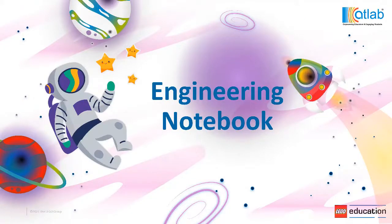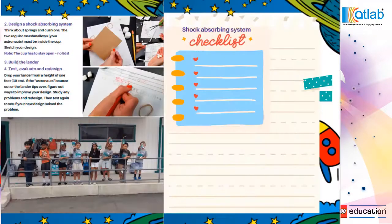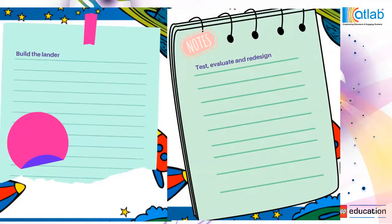And when we talk about learning, we want our students to note down their journey of Flyby Venus, and that's the reason they'll be provided with the engineering notebook. So the engineering notebook will have the complete list on how they have to move forward, along with a complete digital taking down of notes on how they are building with their complete research work. Yeah, so they test, evaluate, and all the designs are done in it. So this is in brief related to the Flyby Venus challenge, which is fully customized and developed by Atlab.